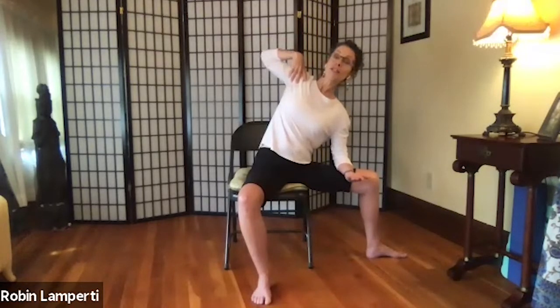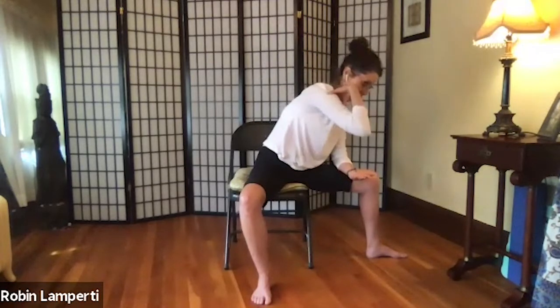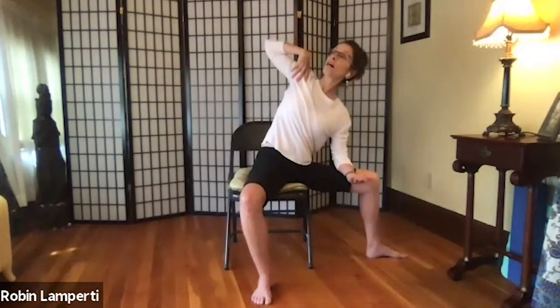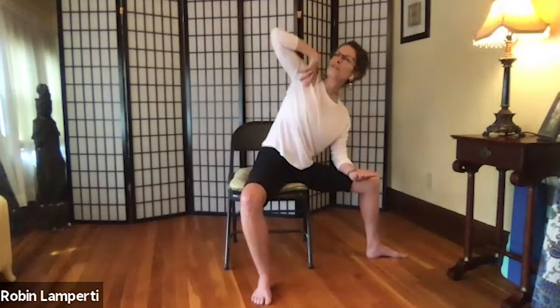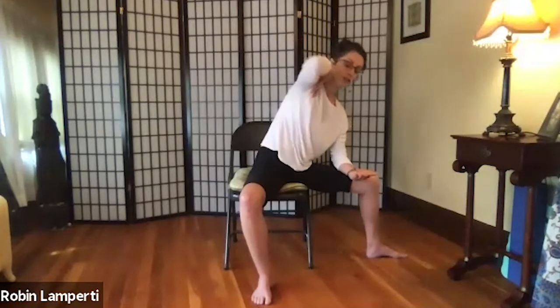Now, as you breathe out, we're going to take that left elbow. We're going to sweep around and see if you can tap the palm of your hand with your elbow. And then breathing in and out, we're going to lift the elbow up and rotate it back as far as you can. And then we're going to rotate forward and tap the palm with the elbow. So if your elbow doesn't get even close to your palm, that's okay. We're just going in this direction.